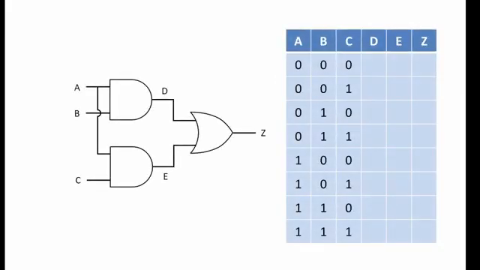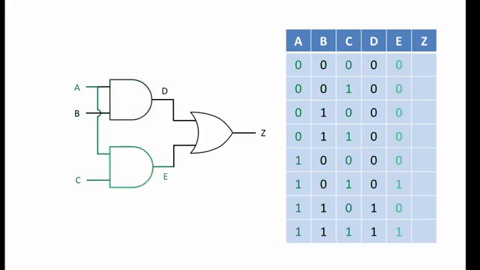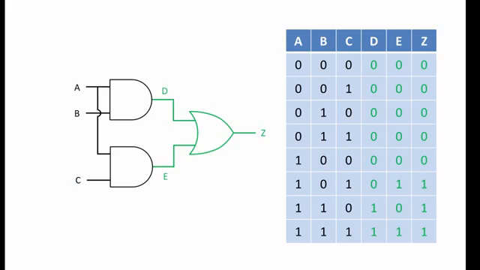In this example, we have three inputs as we did before, but notice that input A has been split. Input A is feeding the top AND gate and the bottom AND gate. You are also being asked to include intermediate points D and E in the truth table. To get each value of D, we pass combinations of A and B through an AND gate. Then to get each value of E, we pass combinations of A and C through an AND gate. Now that we have pairs of values for D and E, we can pass them through an OR gate to give us values of Z.